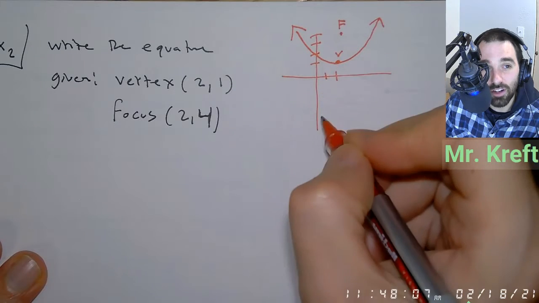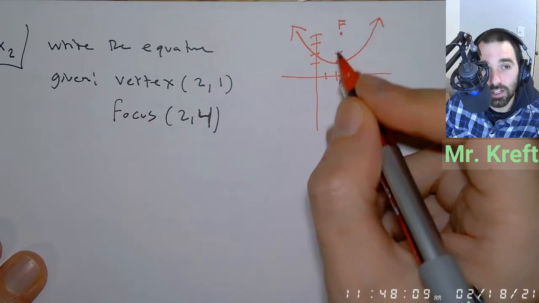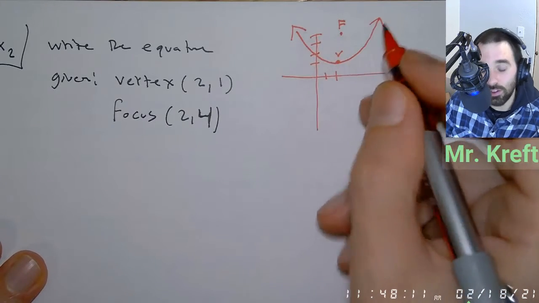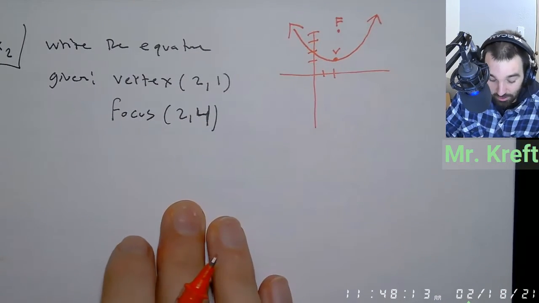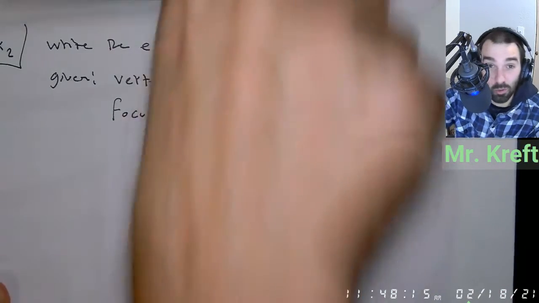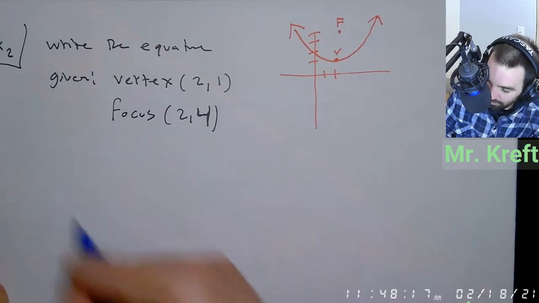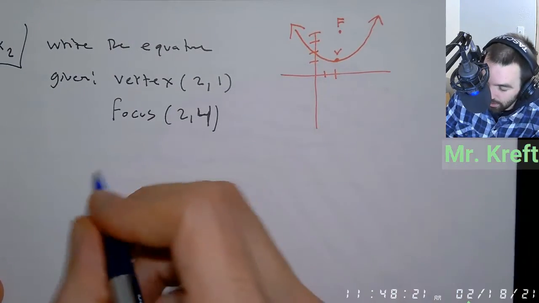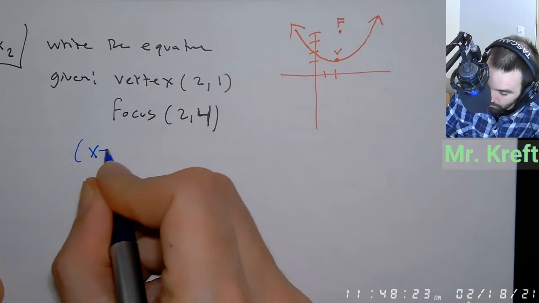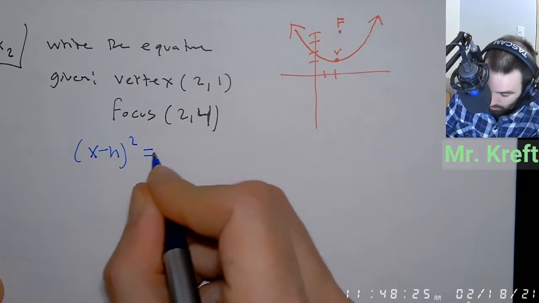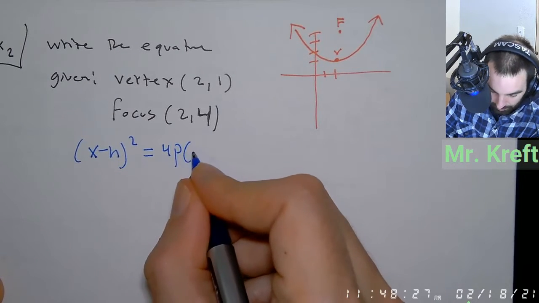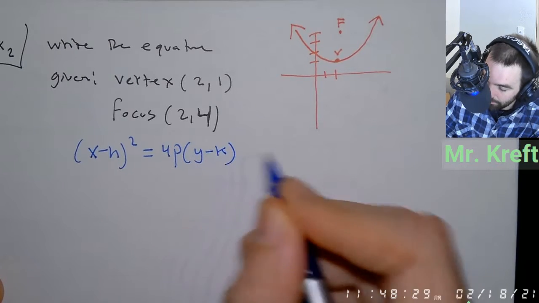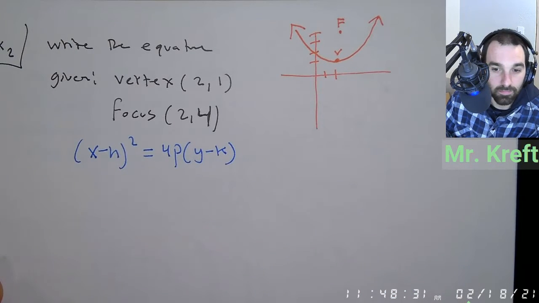But what I was saying is that just start off by graphing your vertex and your focus so you know which way you're going. And then I was going to say, I actually don't have those equations memorized, so I'm going to look them up. So what do we got here? It's opening up. That's a normal quadratic. So that's going to be x minus h quantity squared equals 4p times y minus k.